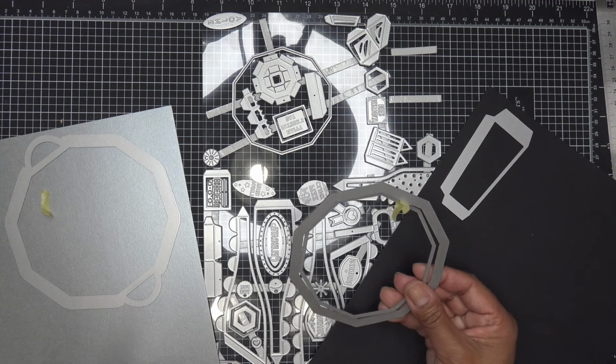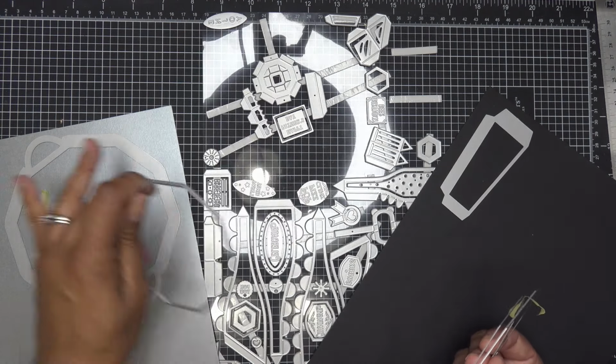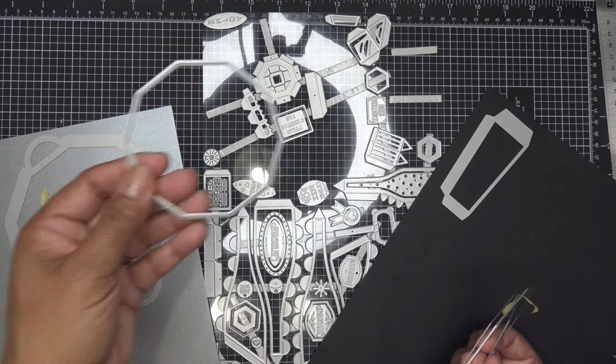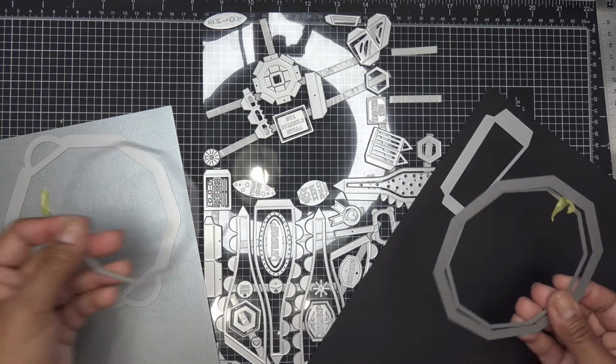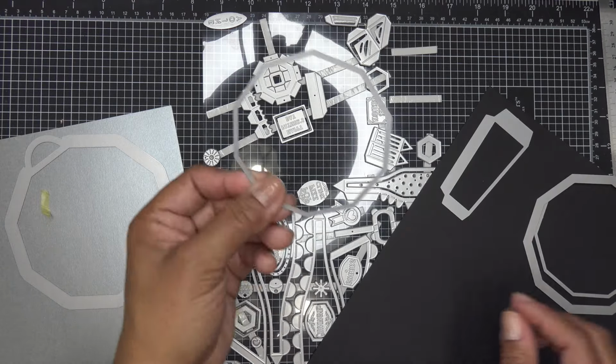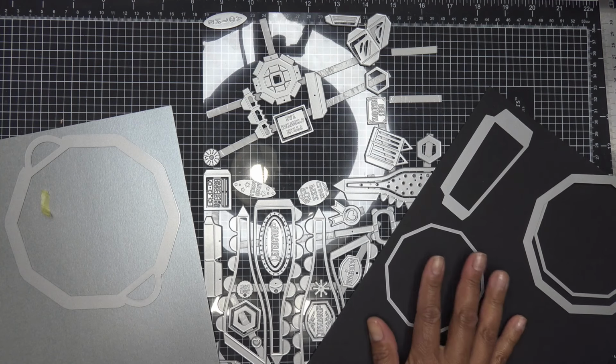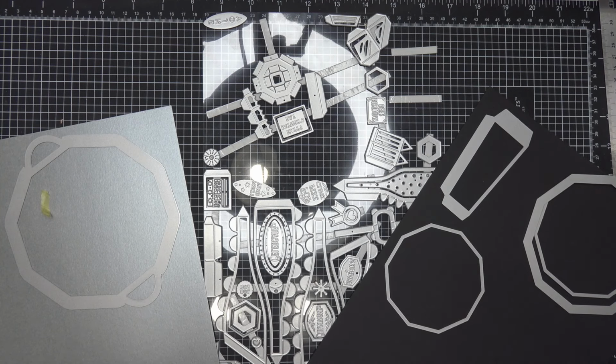Oh, and then we need a bucket base. So I'm going to take this, and I'm also going to run this through black paper. For me, the silver is just my accent, the cute stuff that I want to accent with, but it is part of the construction. So we have those. We're going to need one bucket base of the smallest decagon. I'm trying to see if there's anything else. Oh, the bucket lid base.